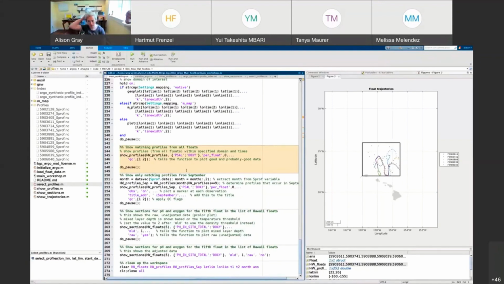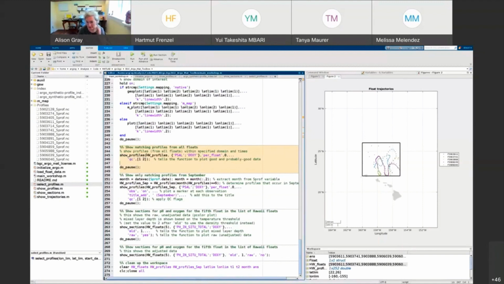Now, let's say out of all these profiles, for whatever reason, we're really interested in what's happening in September near Hawaii. We have a cruise that was measuring stuff there, and we want to see what the BGC Argo data in this region in September look like. Before we do that, we're going to just show the profiles from all the floats. So all 5 floats, we're going to plot only QC good or probably good data.